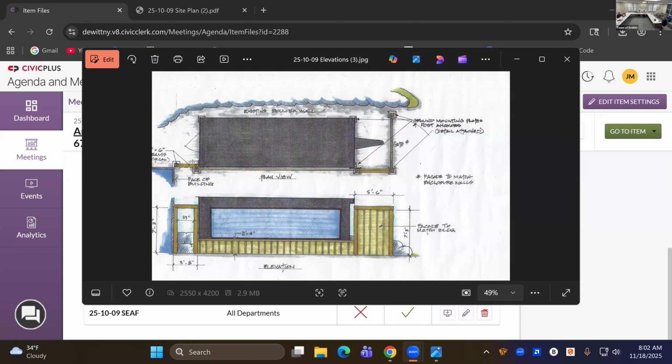A building is any structure having a roof supported by columns or walls for the shelter, housing, or enclosure of persons, animals, or chattels, including but not limited to merchandise or commercial equipment, open or enclosed porches, garages, and carports. So what that gets us down to is this is a building. This building needs to be compliant with the building code.